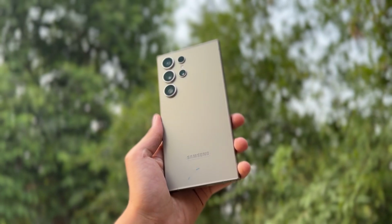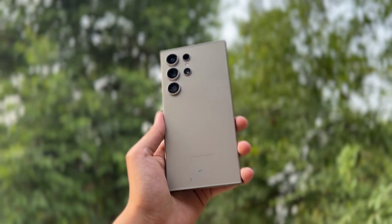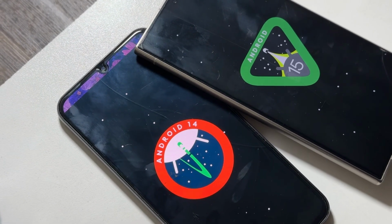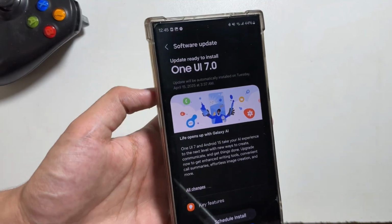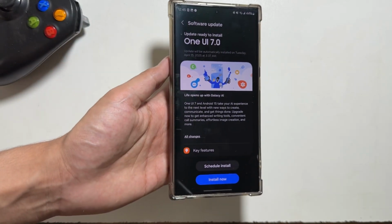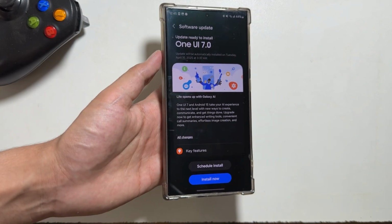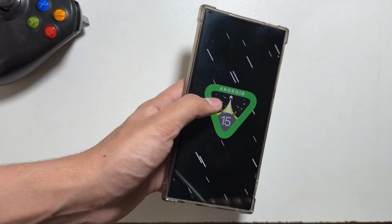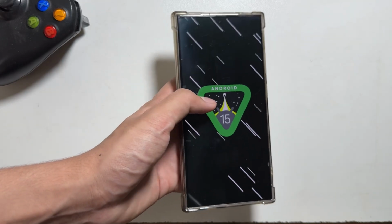As you know, the OneUI 7 update is one of the most anticipated updates, and after a long wait, we finally got this update on our older flagship models. But despite all these new features and the UI changes, we have some bugs and issues with the OneUI 7 update as well. So today in this video, I will show you an easy fix that you can apply on your device to fix those bugs or issues.